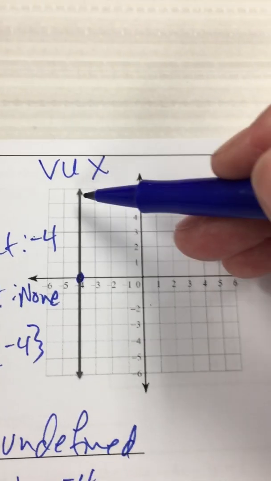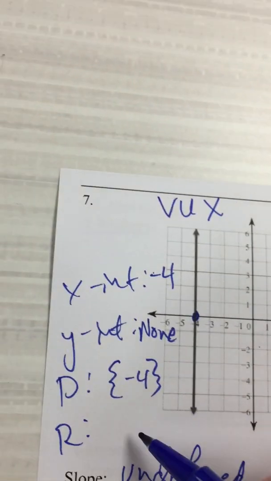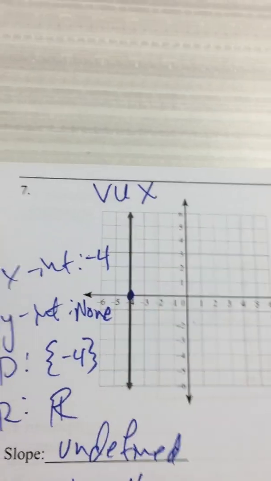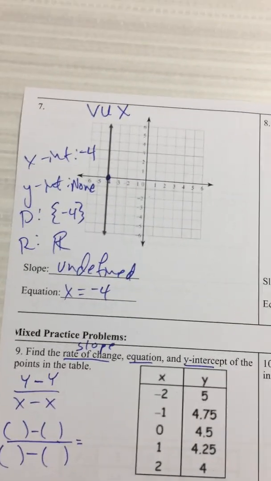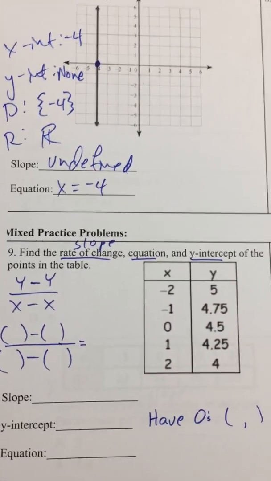Range, on the other hand, does it have arrows on top and arrows on bottom? So is it going to go up forever and down forever? Yes, so my range is all real numbers. Okay, so there's your horizontal and vertical lines there. Quick and easy. We'll keep practicing these, and we'll give you some more practice on them later this week. Here's the rest of this, it's review stuff.